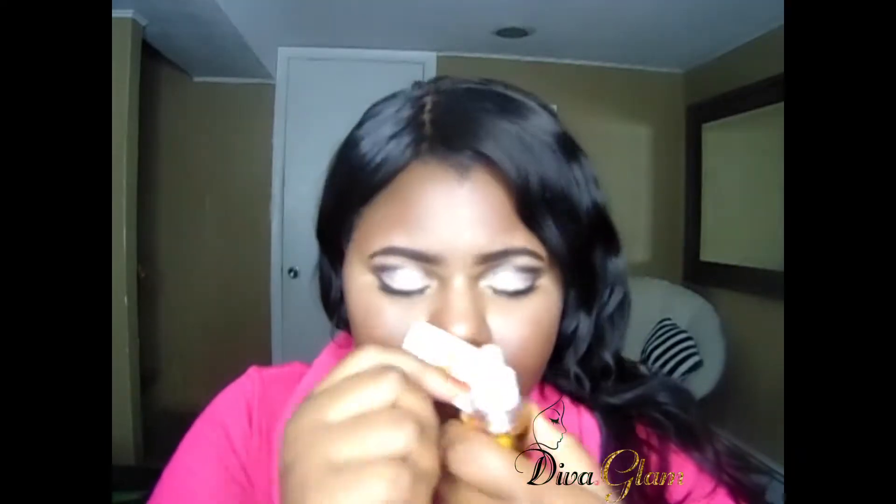I think they had a sale, five for like $23, and I probably already used two of them. One of them was Beautiful Day, which is my favorite scent — I use that for my bedroom. For my living room, I used something with apples or cranberry, I think. So one of the scents I got is Cinnamon Caramel Swirl, and I didn't even realize I picked this up. Hopefully it smells good — it must have smelled good because I picked it up.